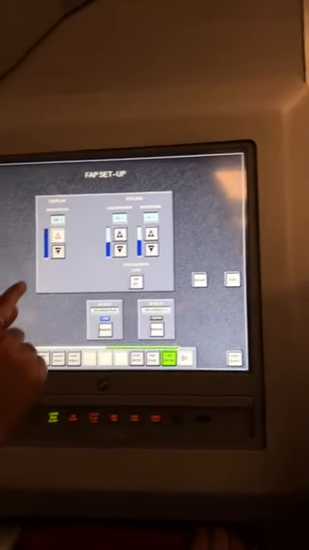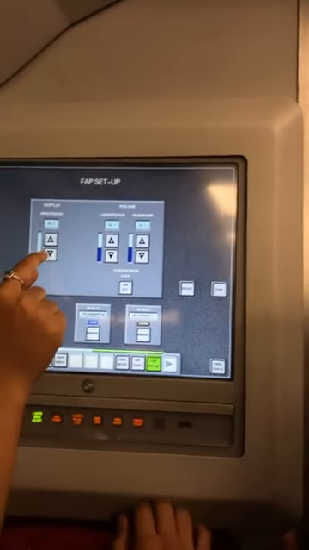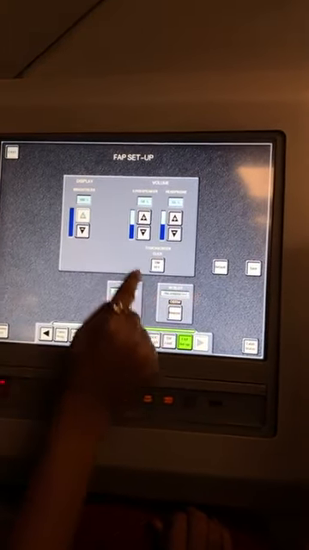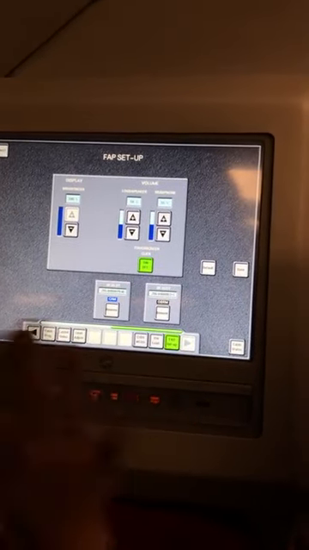Now second level, which is the key that we use. FAP setup. Do it. What do we do in the FAP? We check the brightness. Brightness already 100%. Can you see the brightness of the screen? It's going down. Now check the touch screen click. Touch screen click. Only 2 buttons we were supposed to use, nothing else.